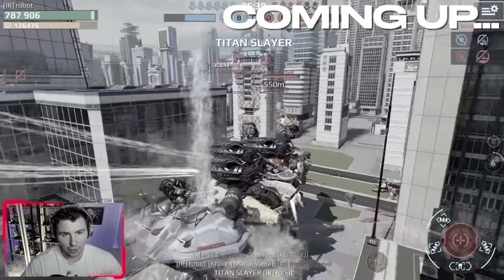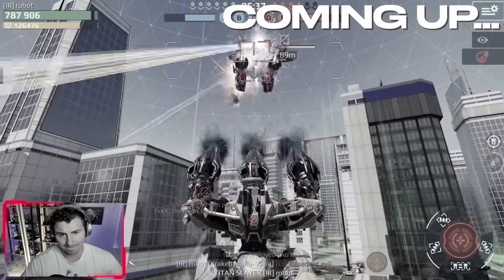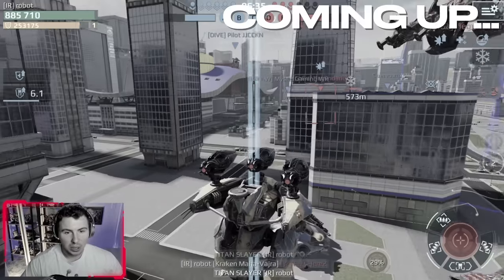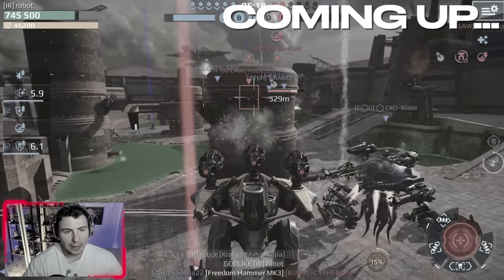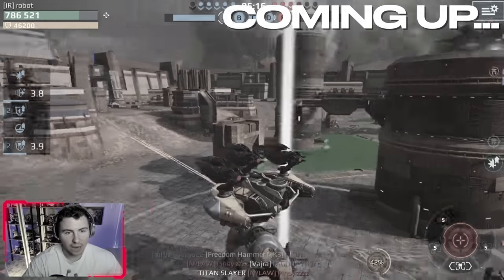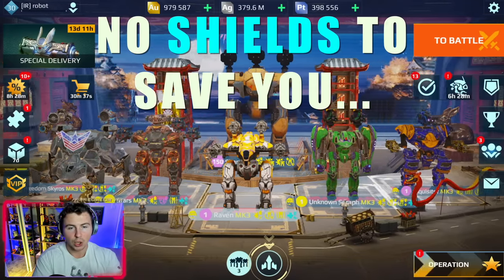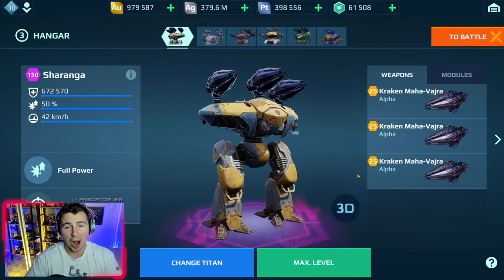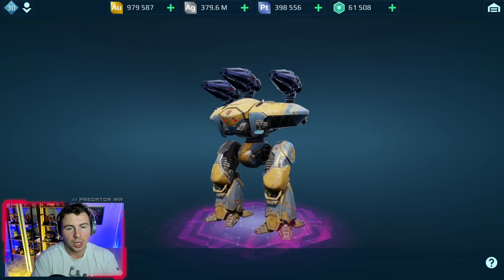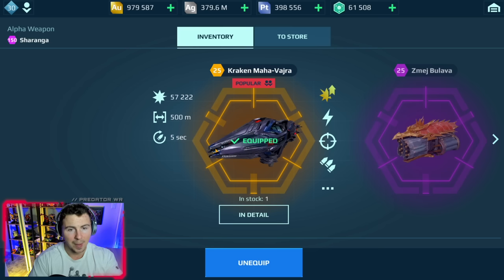Oh, not triple kill or triple shot. Two shot Nao Ming. Double Titan Slayer already. Godlike. Godlike. Drone shielding would have saved those Fenrirs. As of this moment, drone shields are gone from the game, and that makes this insanely powerful Sharanga build even better. The Sharanga with Kraken Mahavajra.